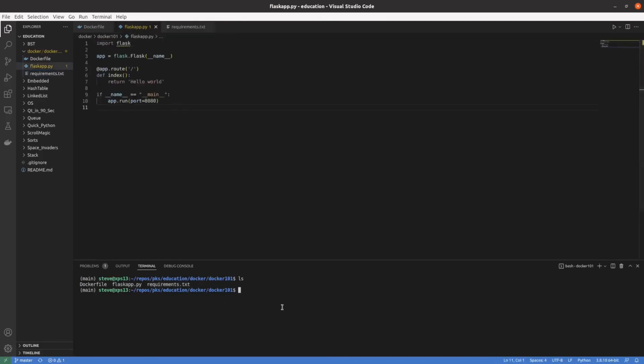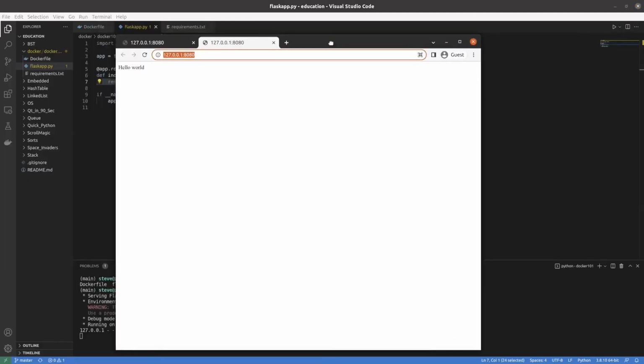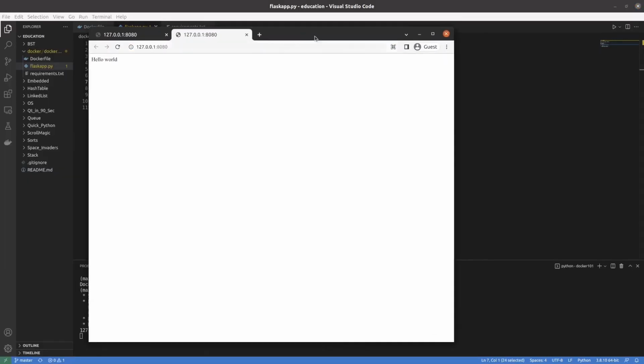So you get a Python environment that has Flask installed on any machine, and you can run flaskapp.py, and you get this little 10-line file. All it does is, when you access / on the web server that it hosts on port 8080, you get plain text hello world. So if we want to look at that, this is the non-containerized version just running in my local environment, and we can see hello world coming out of it.